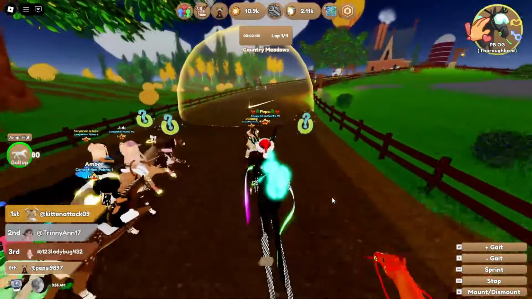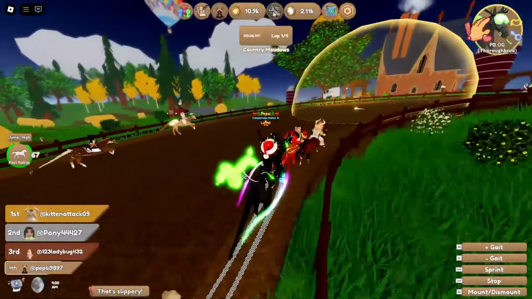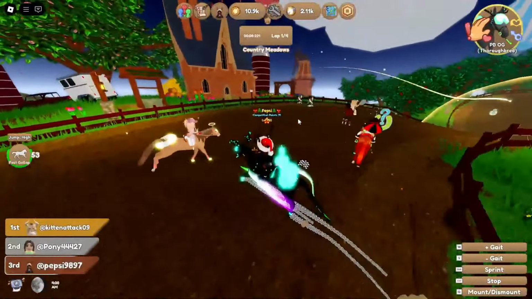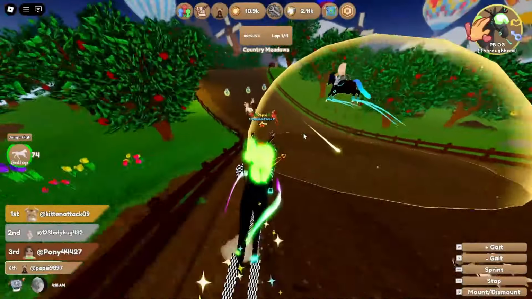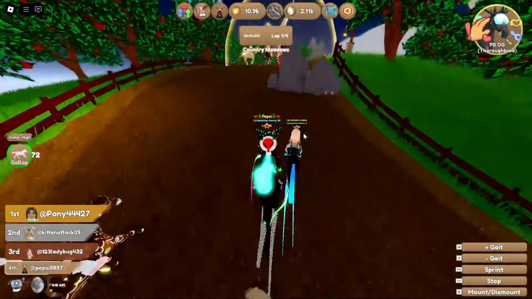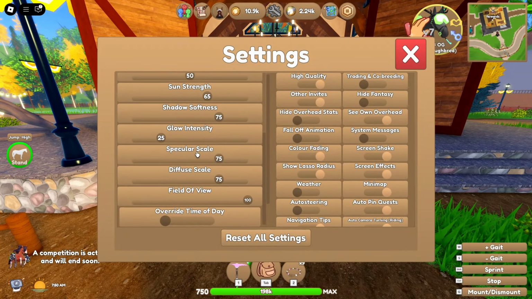The lighting and settings also have been changed slightly. If I go into settings, which I can't open during a race, you will now see that there are 2 new settings. So now I can open the settings. These are the new lighting settings: specular scale, diffuse scale. If you want the old lighting, just turn these up to 800.